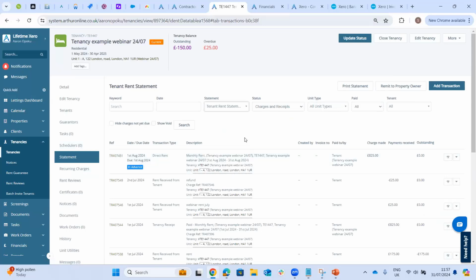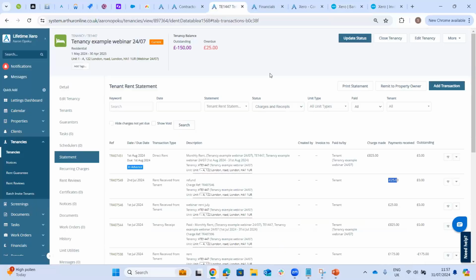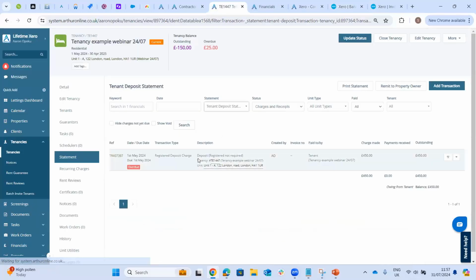So if we choose the first one, that £1,000 will sync back to the tenant rent statement here as a credit overpayment. If you choose the second contact, which is a deposit contact, that £1,000 will sync to the deposit statement here as a credit. So it depends how you deal with the holding deposit.